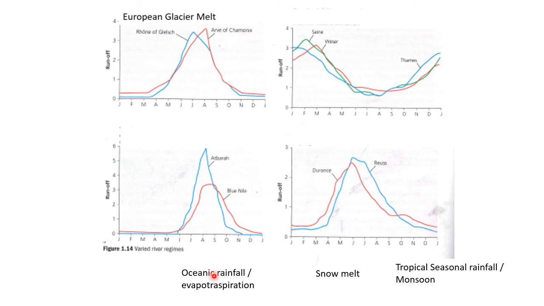Now, if we come to look at oceanic rainfall, okay, evapotranspiration, we're talking about British weather, for example. And we know that it gets a bit wetter in winter. It still rains during summer, but actually evapotranspiration increases. So you'd expect there to be an increase in flow during the winter months and a decrease in the summer. And yeah, if you have a look, that's quite obviously going to be this one up here. And in fact, you've got the Thames there as the classic one, which basically has got very low flow rates during summer, much higher during winter.